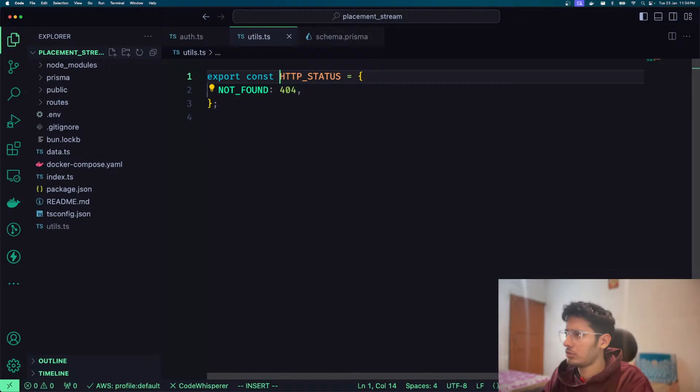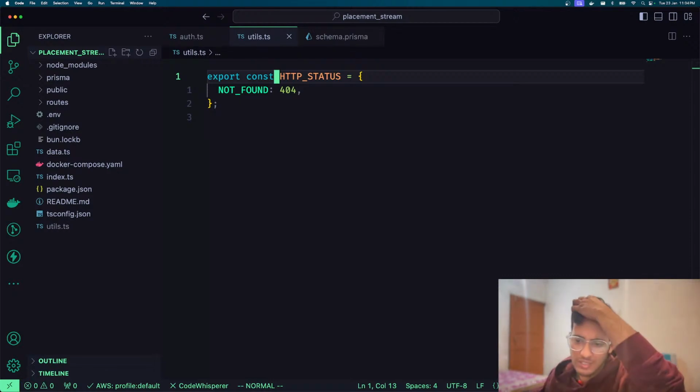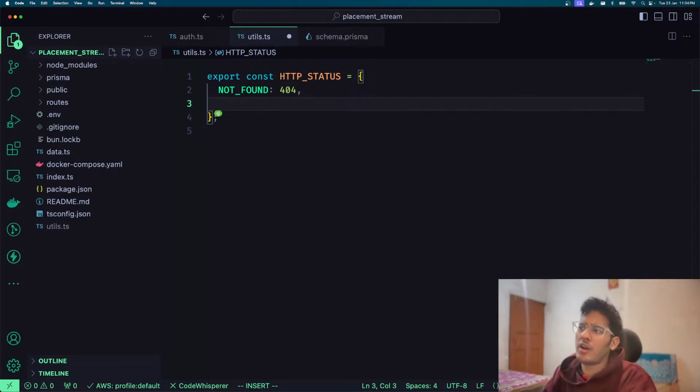So Yash says there is a set of status codes, why not make it simple? Simple things complicated. Yeah, exactly, Yash. Yes, we can freeze that object. So we can make it const, right? So it's not found. You can say internal error, right?